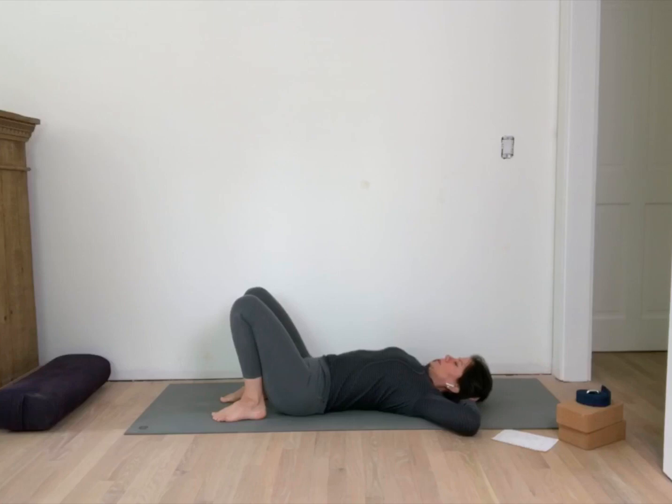And then begin to inhale as you arch your back, slightly scooching the tailbone up towards the upper back. And then go ahead and as you exhale, you're going to round your back. And the tailbone goes away from your back of the neck. And continue a few more times.